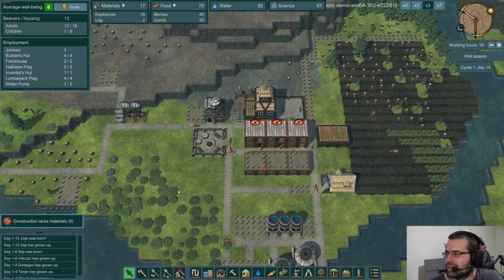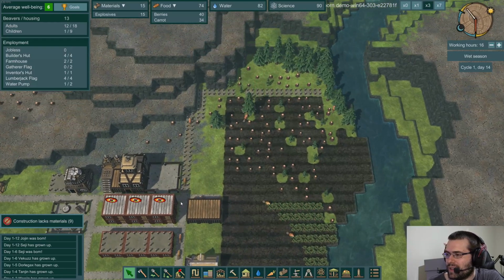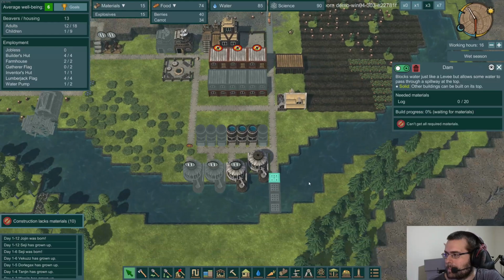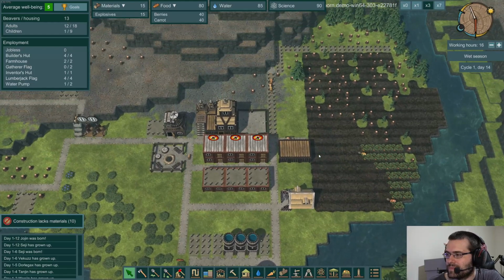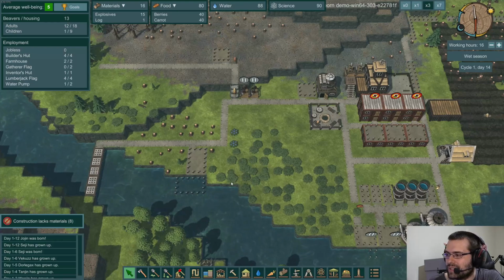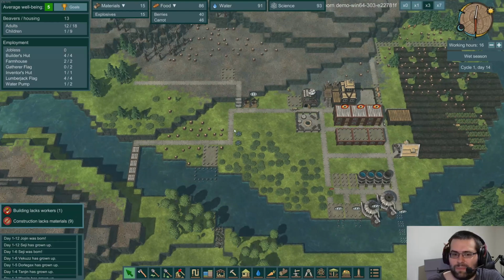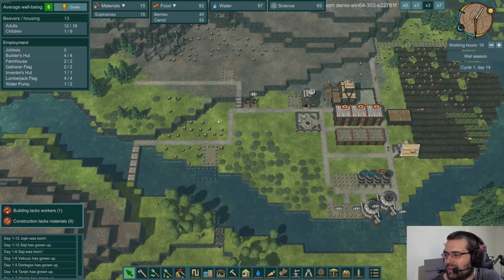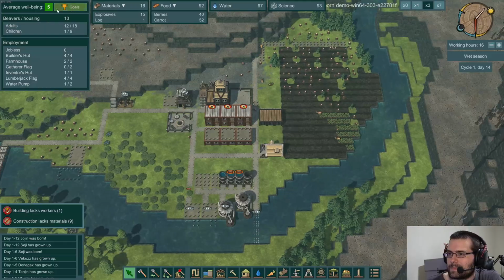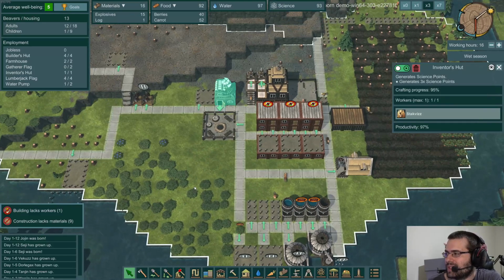How are we doing for population? This has been a much better run too. Would you not agree? This has been a pretty decent run. Turn that off. Eat those things. When I say pretty decent, I mean everyone hasn't starved to death yet, which is always a good sign. I think there's not enough. Oh no, there is enough beaver holes. That makes sense, damn it.